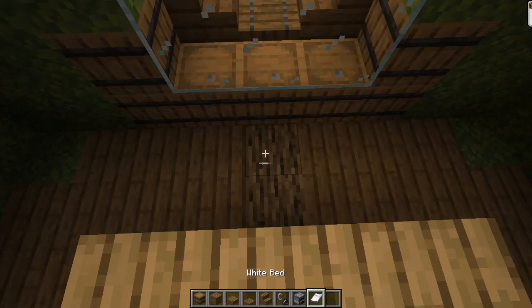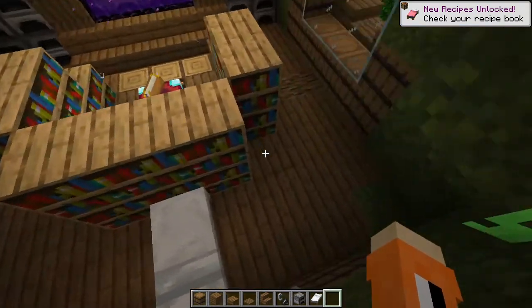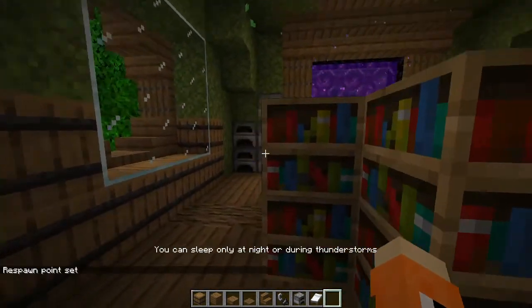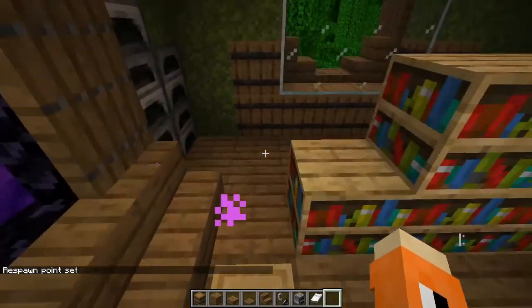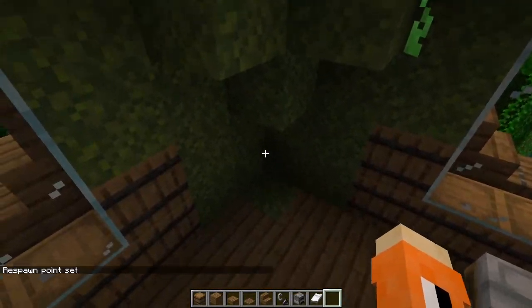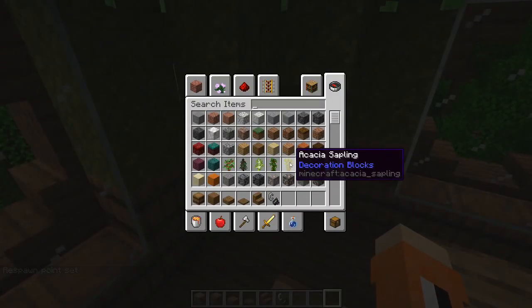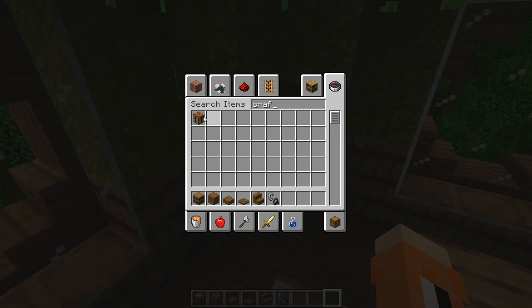Obviously it doesn't really matter what kind, and just put it down here. So then it's a great area to sleep. Obviously you can't really get out very well, but it looks pretty nice. In these corner bits here, what you want to do is get your general stuff that you might need.